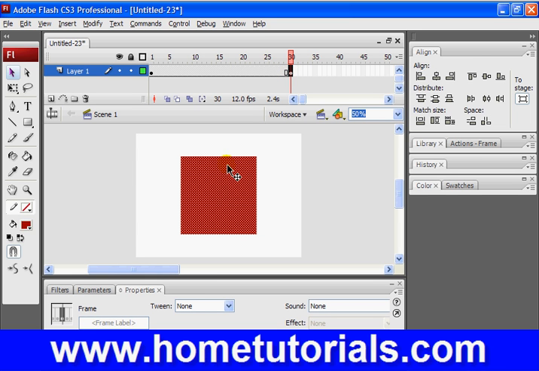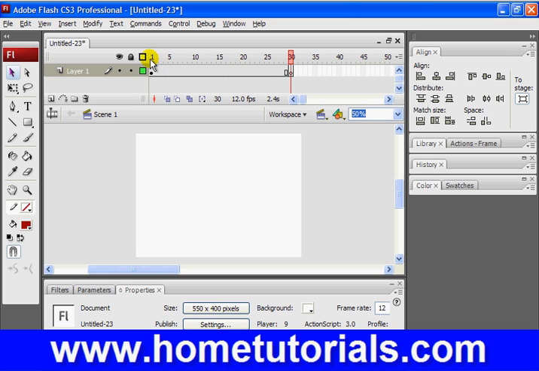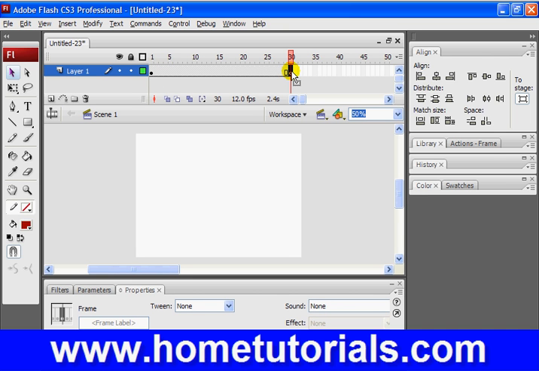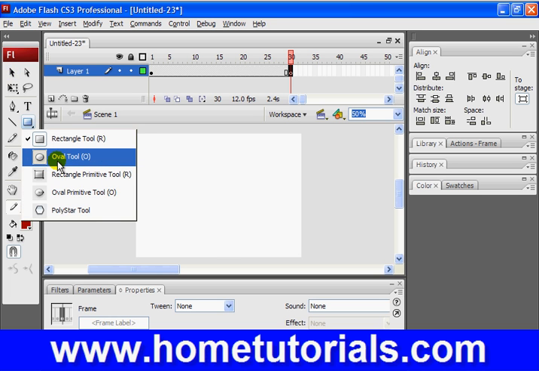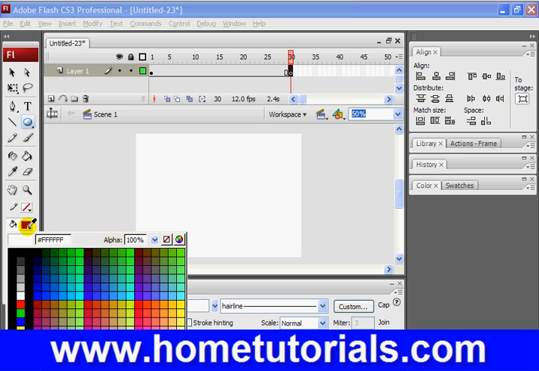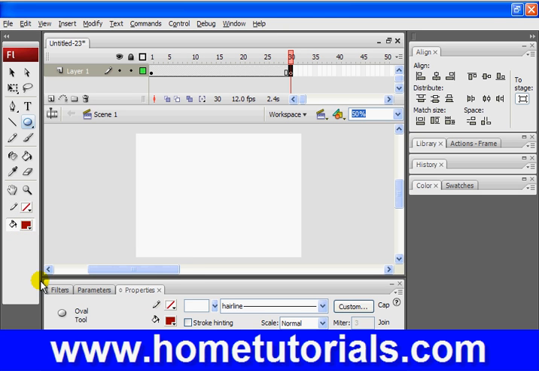But now what I'm going to do is delete it from the end of the timeline. Bam. Still there at the beginning, but not here at the end. Now I'm going to create a different object entirely. I'm just going to make it a circle, and I'm going to give it a different color. I'm going to give it, I think, a bluish color. And I'm also going to create a perfect circle, but I'm going to make it a little smaller, like so.